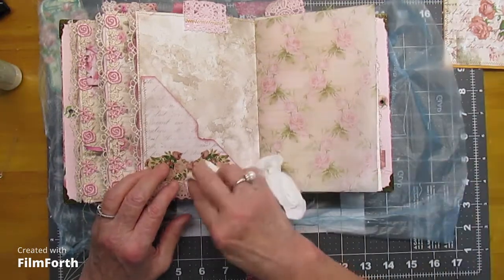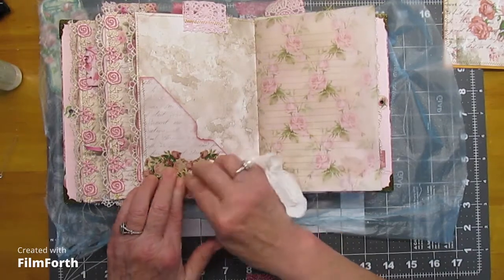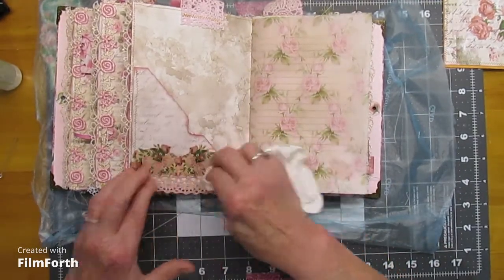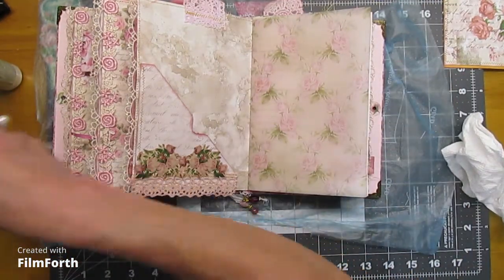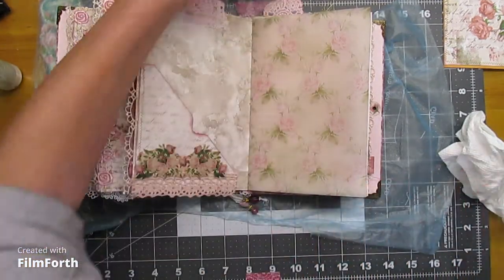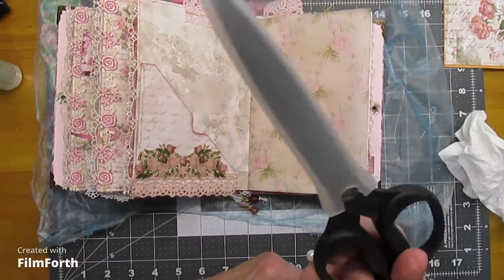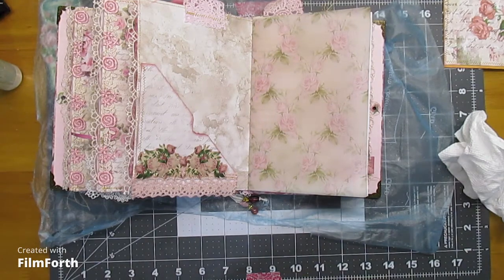And Joshua, I inked the edges. I just want to say thank you also for your comments. I wish I could have been more help with the Tim Holtz question. He asked if I had trouble cutting 2 pages at the same time with my Tim Holtz scissors. I had trouble cutting straight. These are the Tim Holtz. And I said, honey, I have trouble cutting straight with scissors, period. And so, which is true. I mean, I just can't do it very well.